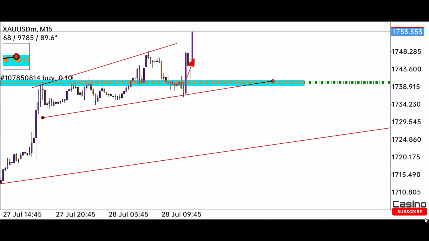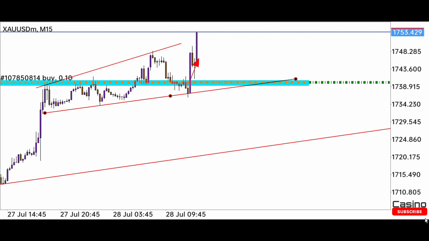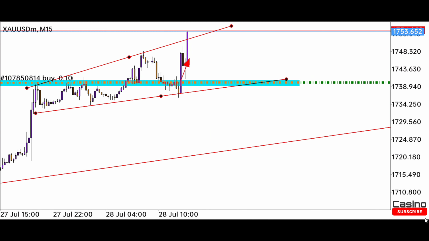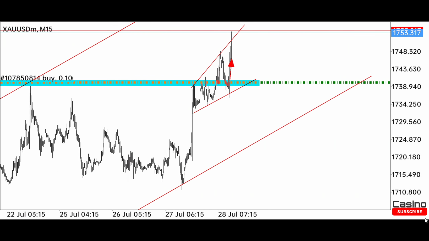Guys, our target point has been hit as we analyzed. We have achieved this target after just 2 hours 13 minutes, which is a matter of great pleasure. We made a small trend channel. The market has respected that trend channel. My target has been achieved. I am closing all trades.